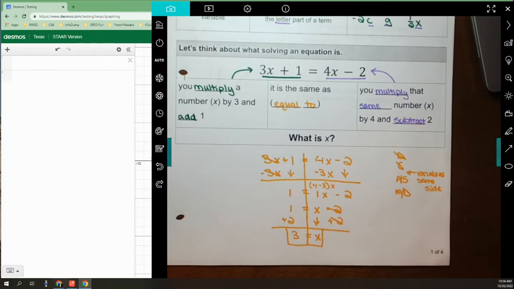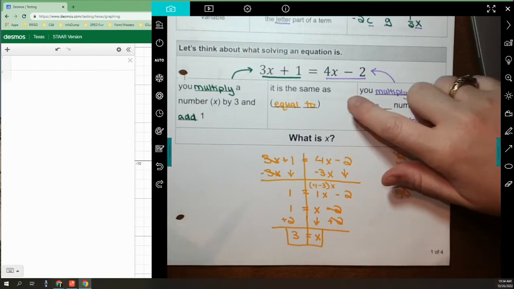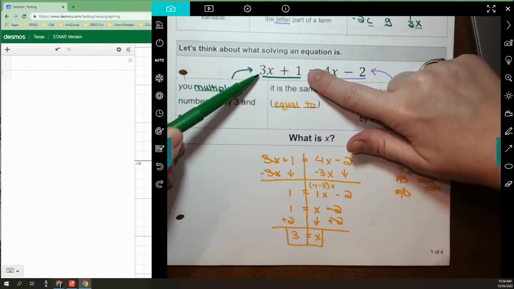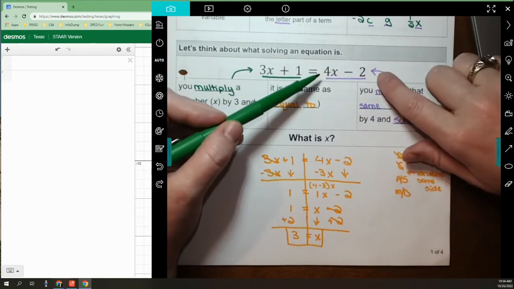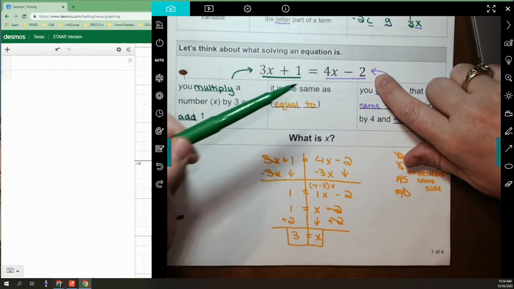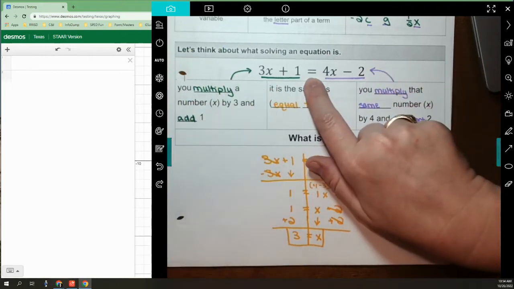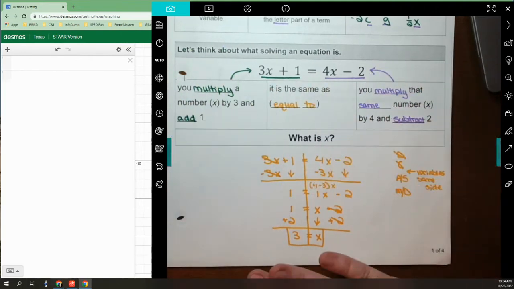Okay, so I had to take a quick break, but now that we know that 3 equals x, we are going to go ahead and think about what that means in our equation up here. So what that means is that if I take 3 and I put it in this expression instead of x, and if I put it in this expression instead of x, it should give me equal values. So let's test that out.